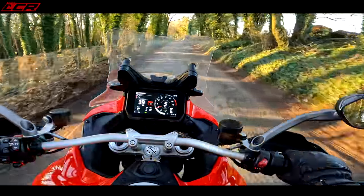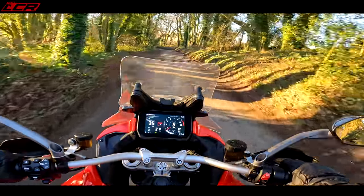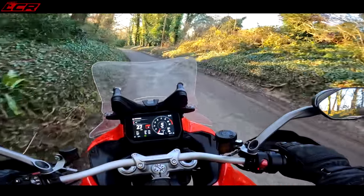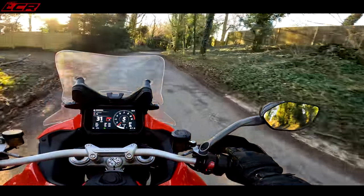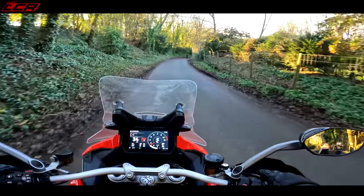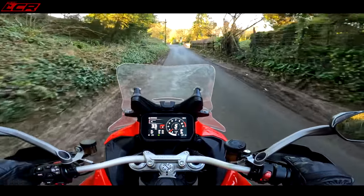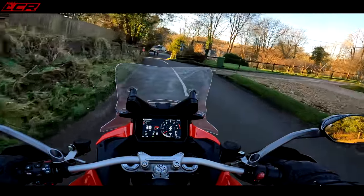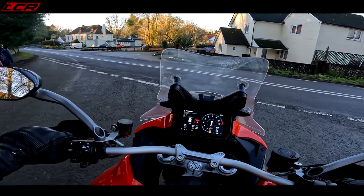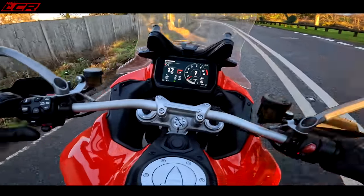I fancied a 2000s bike. I was actually looking at older bikes - I was looking at 90s bikes. When I was younger I had a ZXR 750 H1 - I was looking at those, I still love the look of them. I was also looking at YZF 750s - they're a really reasonable price. But if you want to do a few track days on a 90s bike, it's going to be a constant tinker. You're constantly going to be in the garage fiddling. I didn't want something I had to constantly fiddle to keep running optimally. Obviously, they're all carbed - carb systems are getting old, all the diaphragms and rubbers in the carbs are starting to perish. So it made sense to me to go for a 2000s bike.